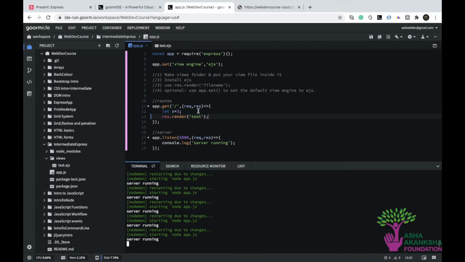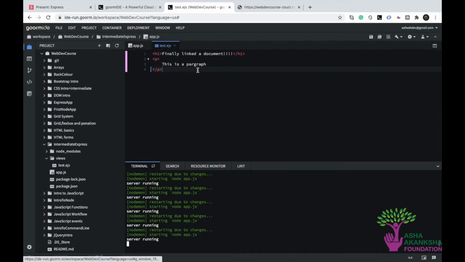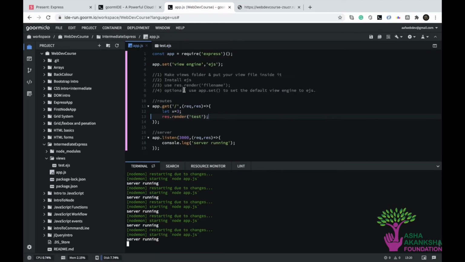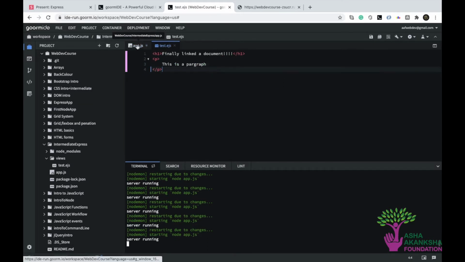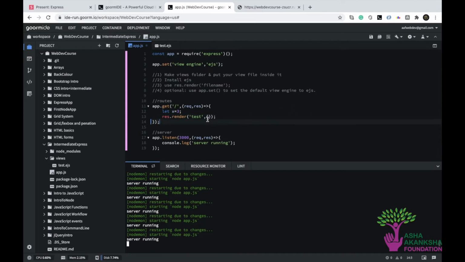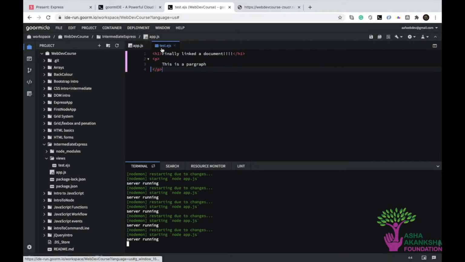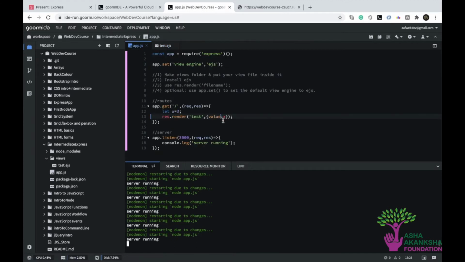And then let's say you want to pass this variable x inside of this EJS file, right? So how do you access that? How do you do that? You can put a comma in here. You can then put these curly braces, and this will be an object inside which you can pass things to put in your EJS file. What I mean by that is you can do value x. So what will happen is that a variable named value will be created inside EJS which will have the value of x.